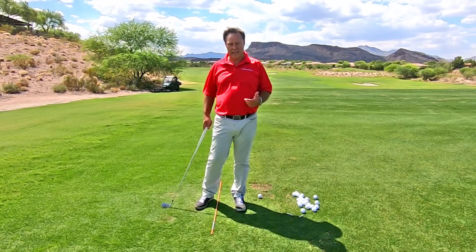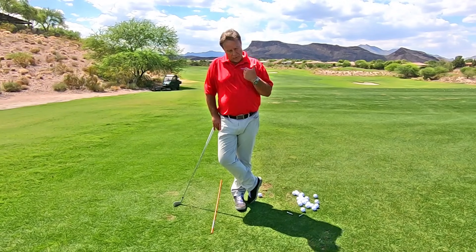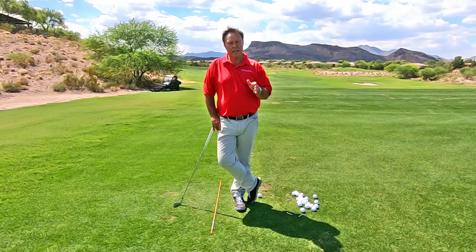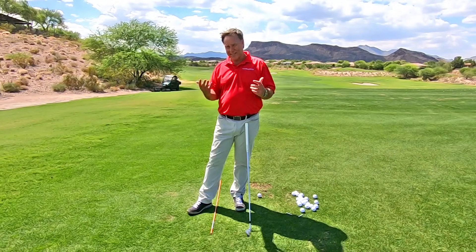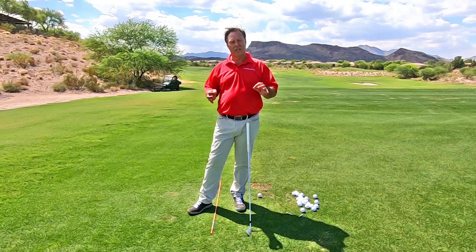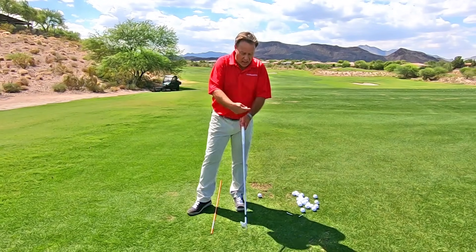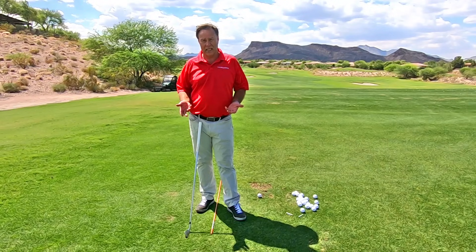This is another one of my favorite drills to get you to work on your wrist hinge. Throughout your golf swing, your wrists are going to hinge, then they're going to re-hinge. A hinge in life is loose — think about the hinges on a door. You open and close the door, there's no resistance. That's how loose I want your wrists in your golf swing. The looser your wrists, the faster the golf club is going to swing. If the golf club is swinging faster, you don't have to swing as hard.